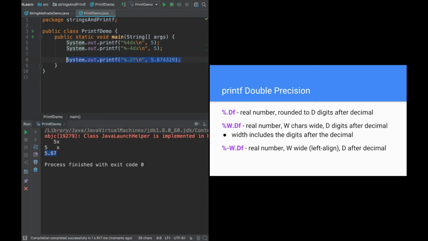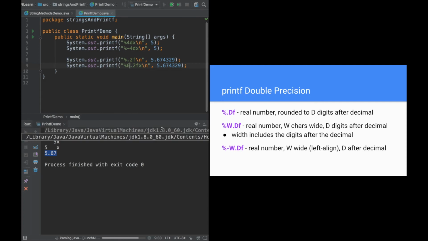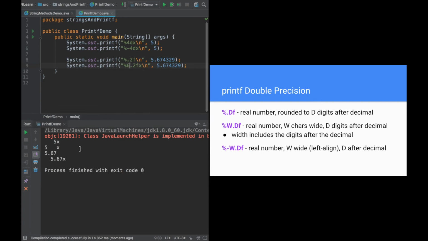I can also include a width, so I'm going to say 6. Tell it how much padding I want. And if we look at the 6, it includes the decimal point as well as what's after the period.